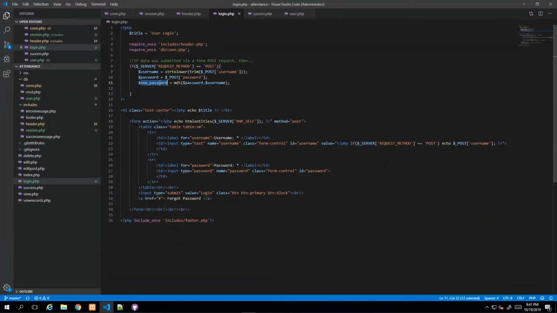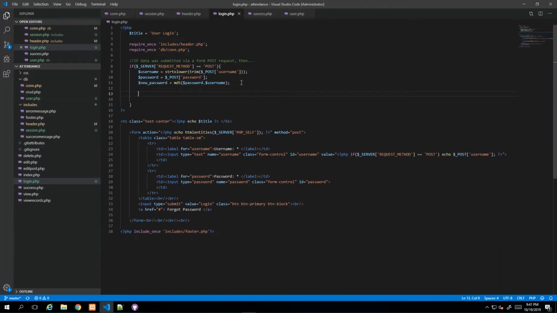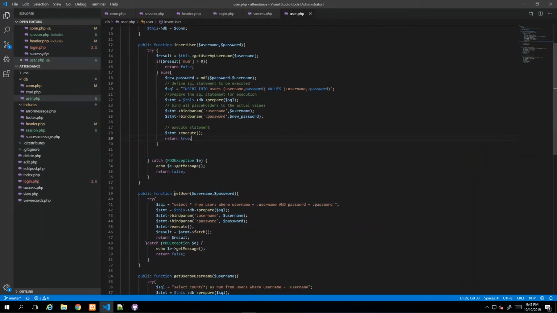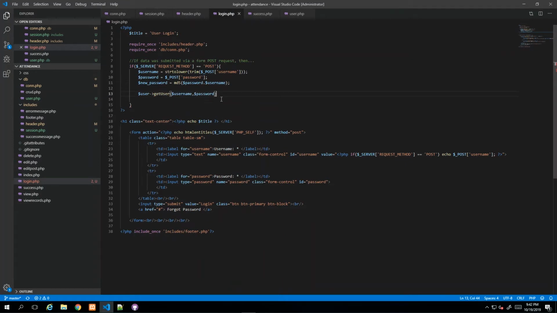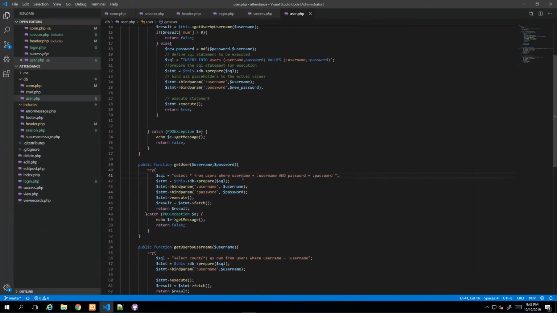So having our new password, the next thing is that we want to call our user object. So user arrow, and then the function I want to call is get user. Let me just make sure I'm making the right function call. So it's get user with the username and password. In login, I'm calling get user with username and password, and it wouldn't be password, but it would be new password, because the function doesn't care if it's getting the plain text or it's getting gibberish. It just wants to know that it got two parameters, one for the username and one for the password, and then it will go ahead and do its verifications where it checks to see if there's a username with that username and a password with that password, which would be the hashed password that we're passing in at this point.